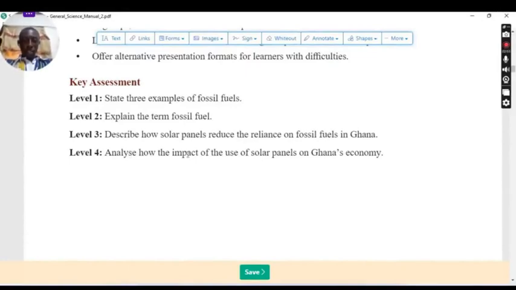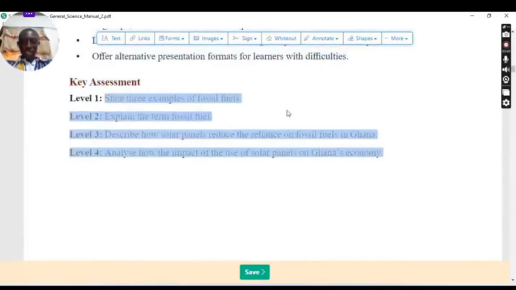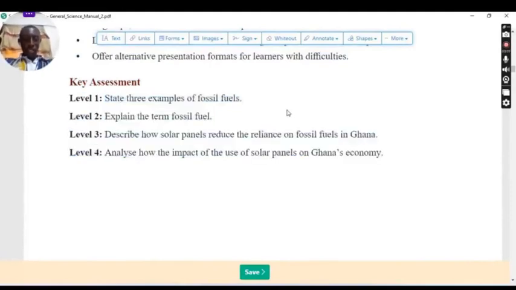Analyze. Well, you can choose these questions, but it's better to also personalize them or create your own. If the whole Ghana, everybody is choosing these 4 questions, then it's better to personalize your questions, create your own questions to avoid something like question leakages. Just create your own questions, but they should be around the same topic. You can look at these questions and create out of these questions. It doesn't mean create 4, as you see here, any number that you want.